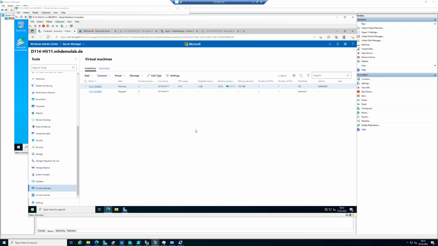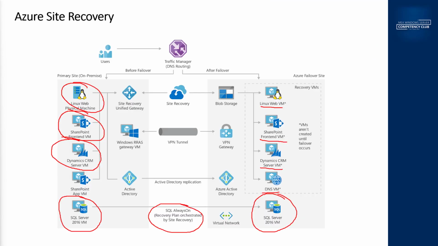I can switch the workload to Microsoft Azure. What's important to keep in mind, and we have seen this in the overview here, for sure, we have to ensure how we will be able to access this workload in Azure. Maybe we need a VPN. For sure, we also have to ensure that our Active Directory is replicated and so on. So in real life, it will be necessary to replicate additional VMs to have the full workload available in Microsoft Azure. So this was the short video about Azure Backup and Azure Site Recovery, including 2 live demo videos here in this video.